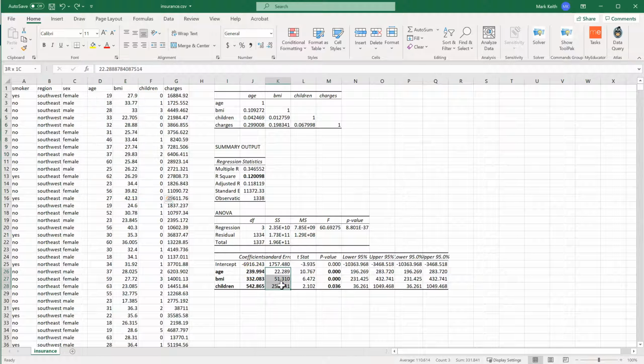Anyway, here's our error. We get an associated t-stat, which is basically a measure of the error divided by the coefficient, not exactly, but it sort of puts these two scores together in an overall comparable score. These scores here are comparable. So this tells us that age has a more significant effect, meaning more reliable. Not necessarily a larger effect, but we can count on this coefficient more often than we can count on BMI and children. Well, can we count on, or should we count on any of them at all?